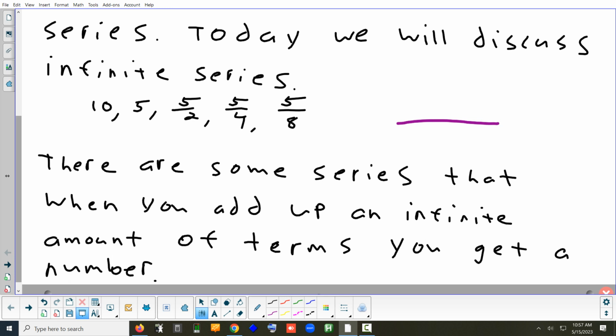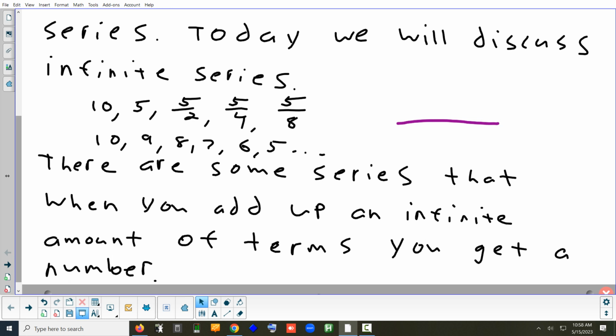So that's going to be the key, whether or not we can add up infinitely many numbers. It has to be decreasing. The value in the sequence has to be approaching 0. Because I can write a sequence that's decreasing that would not add up to anything. For example, this sequence. If I continue that sequence forever, eventually it's going to start becoming negative. It's still decreasing, but the value of the terms is not approaching 0.